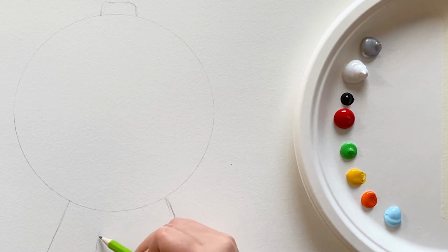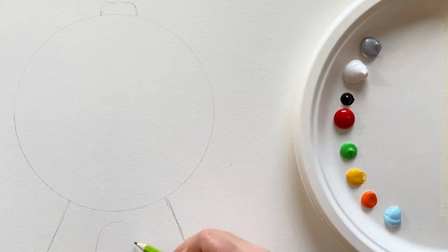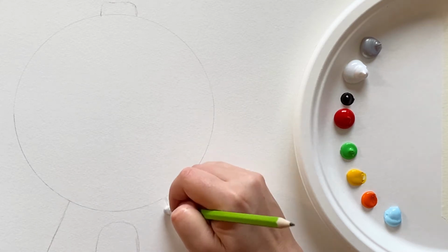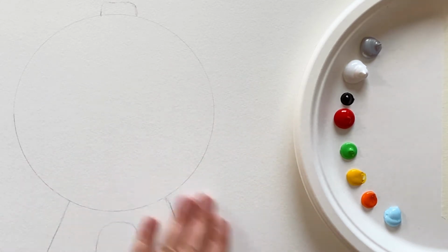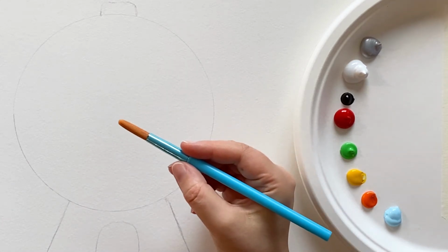For the last step of our drawing, we will draw a little door. This door looks like an upside-down letter U. Now we're ready to paint.